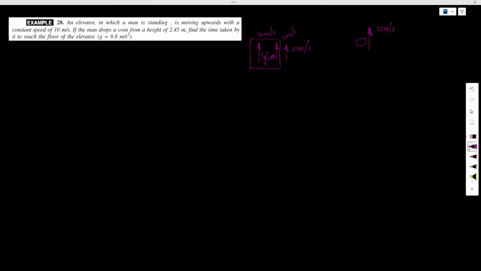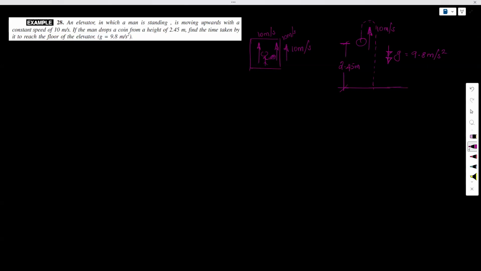After that, this has no influence by the motion of the elevator. So after that, it is just a free fall under gravity. This object is going to fall until it touches the bottom floor of the elevator. In this question you are asked to use g as 9.8. So we know the initial velocity, and we should understand that the acceleration due to gravity is 9.8 meters per second squared, and it is pointing downwards. And the height from where it is dropped is 2.45.